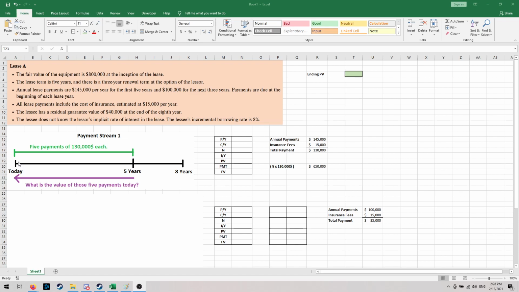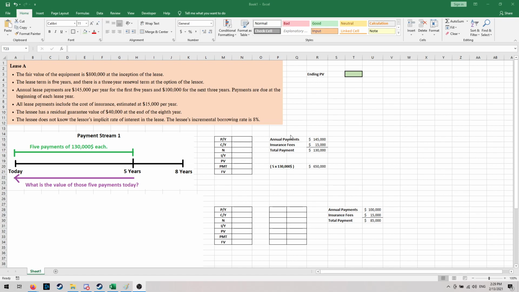So if we want to compare different sums of money, such as money we receive in the future or money at a different point in time, we need to use the present and future value equations to move the money to the same date. And in this case, for this particular question, what we are looking for is PV. So we need to move every sum of money to today or right now. That's what we're looking for. So essentially what we're being asked here is, how much money do we need right now in this particular moment to be able to make these 5 payments of $130,000?